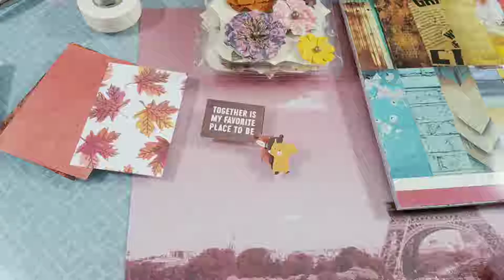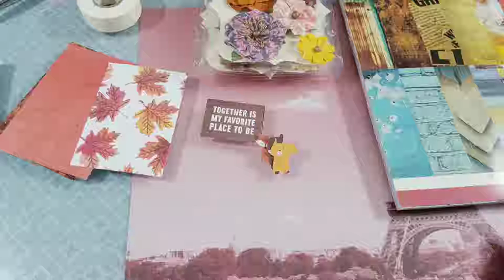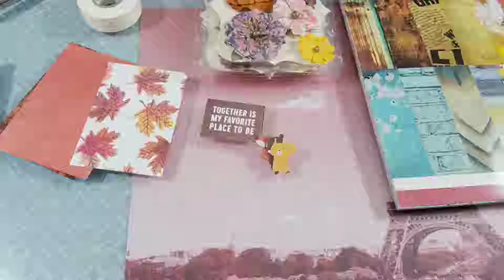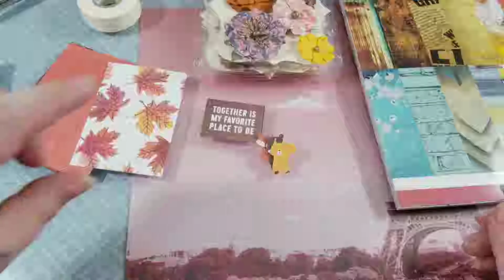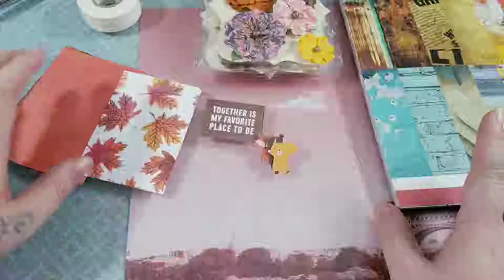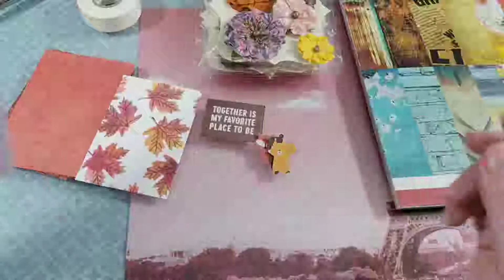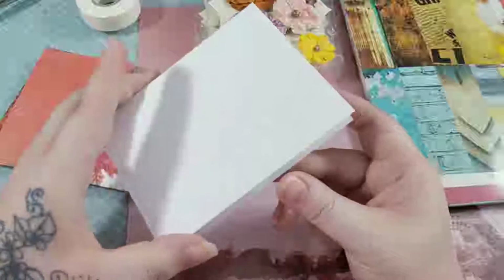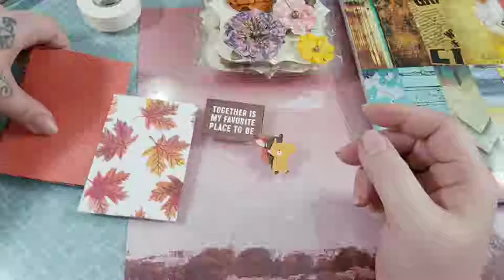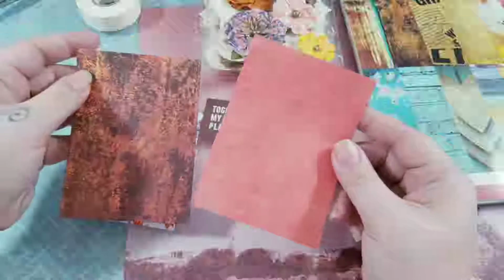I got everything ready for what I was going to do with this stamped background image that I did yesterday. First off, I have an A2 size card here. And I have a couple pieces of paper cut out. And these I got in this designer paper from Walmart.